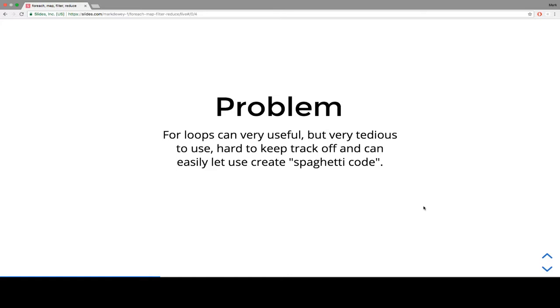Has anyone heard the term spaghetti code before? Can you give us a good working definition? My understanding is that it's just all over the place. It's not refactored at all, and there's not a real structure to the way it was designed in the first place.